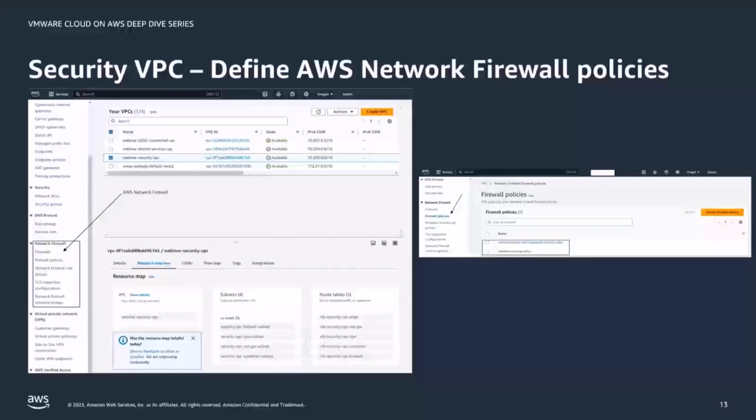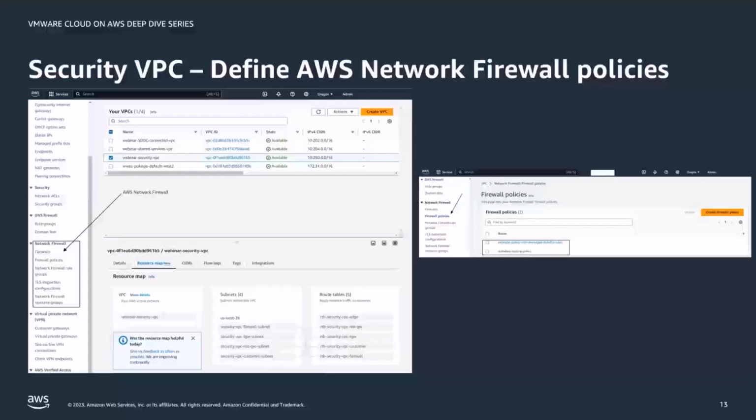To keep in mind, AWS Network Firewall is a perimeter firewall. Its purpose is to inspect traffic in and out of your VPC. In this particular design with the security VPC, we are forcing all traffic in and out through our network firewall for the inspection. Because network firewall is a managed service, you don't need to worry about scalability of this. So those things are taken care of by AWS.